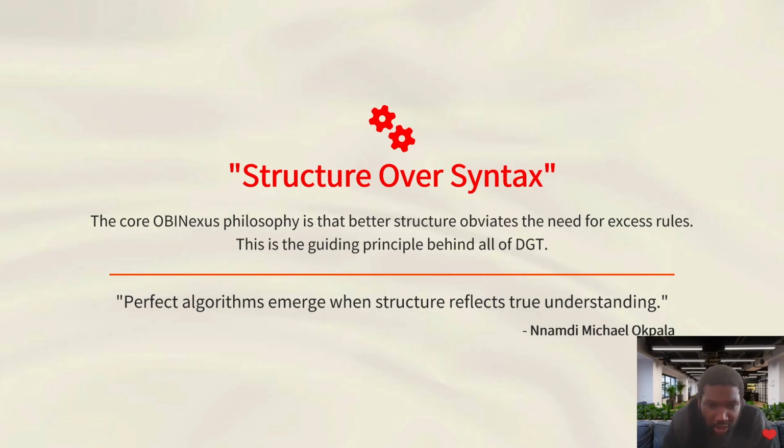The perfect game algorithm emerges when structure reflects true understanding. Guys, structure is more important than syntax. No matter how you think about it, the structure of a data structure, or the model of something you're building, how you model the real-world incident, and how much clarity you have in that model as a foundation of that system, is over the syntax and over the analytical framework. It's more beneficial because it's like security.